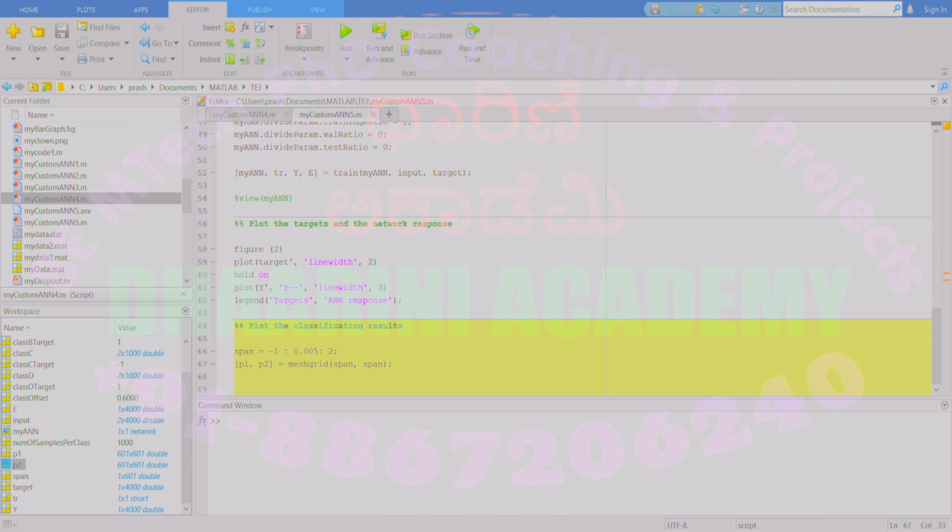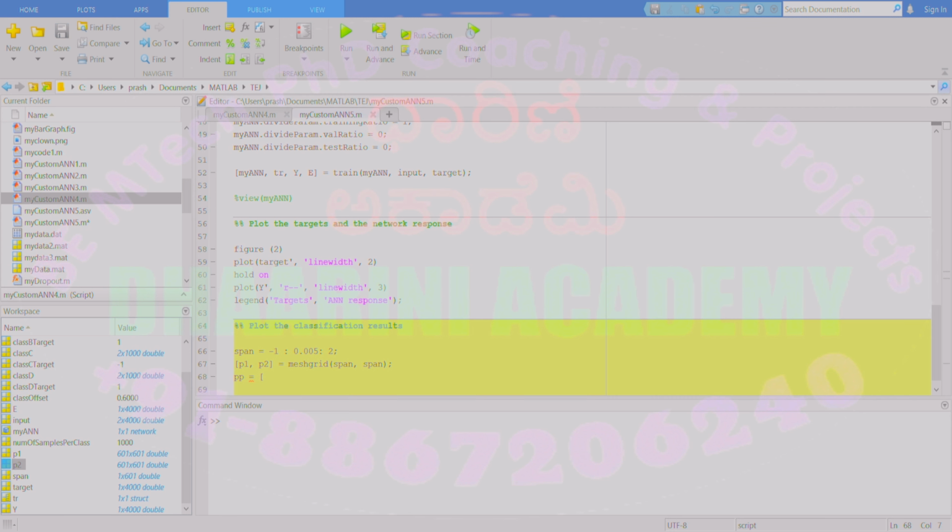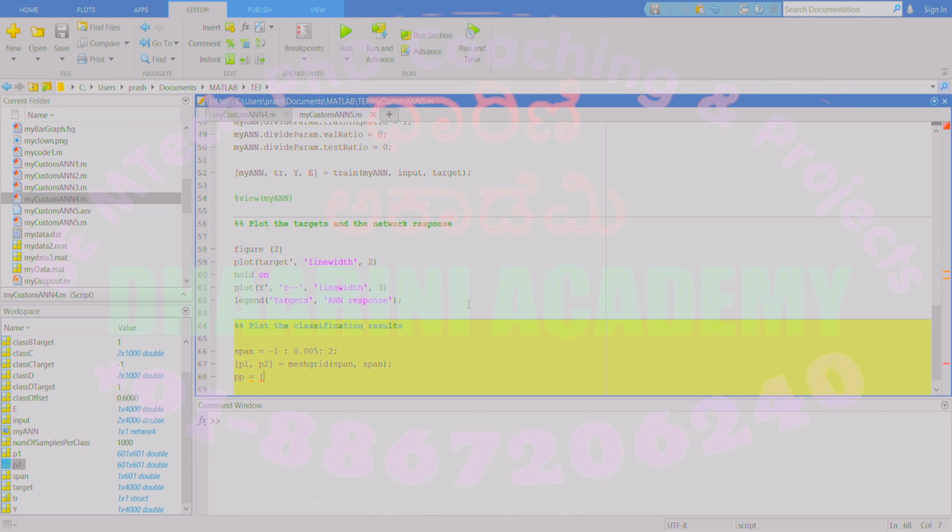Now I did that. What I do, I'll put them side by side. It's like a concatenation operation. So create, say, pp is equal to, and I want to concatenate, so I have to use the square brackets.